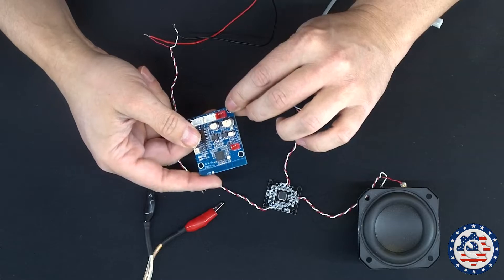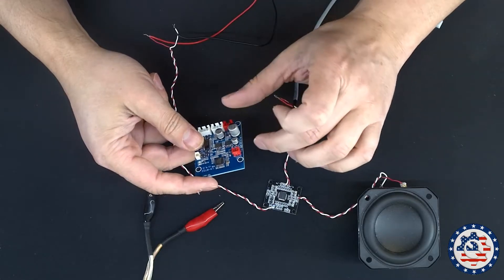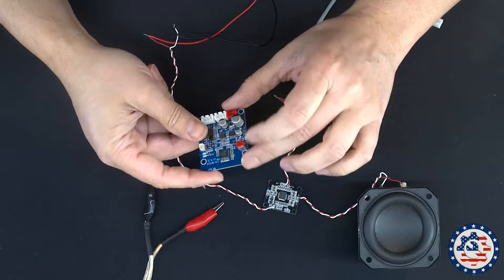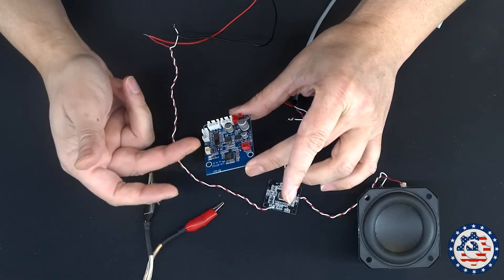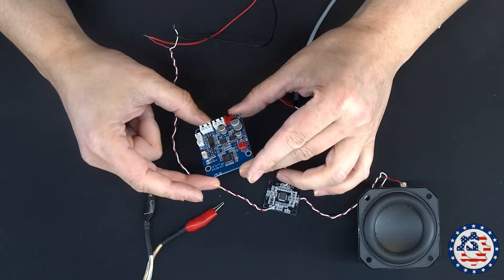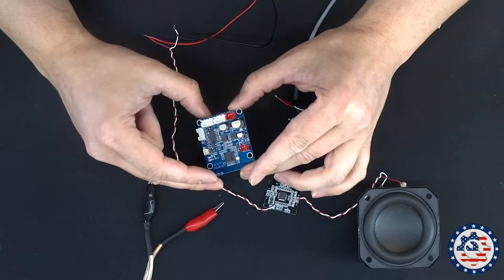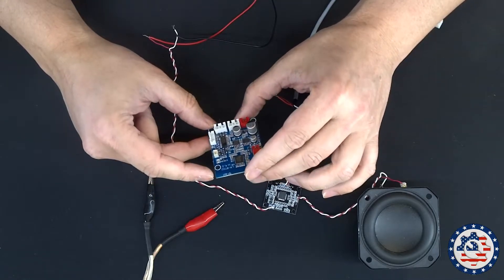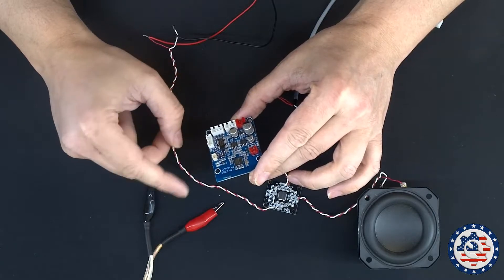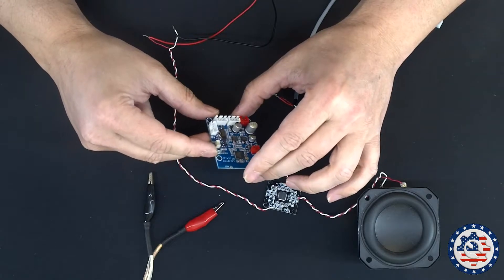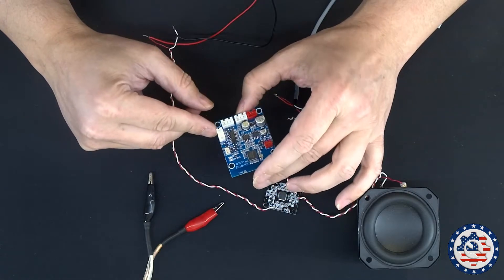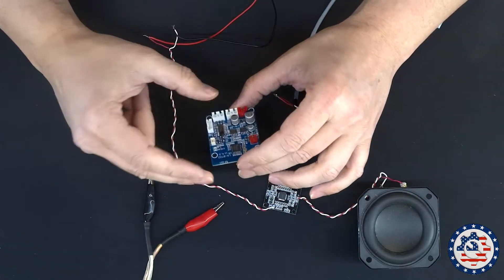The operating voltage for it is anything from plus 7 to 30 volts. You do actually have an output from it as well which is 3.6 to 5 volts. So I'm assuming it's got a built-in voltage regulator. You also have auxiliary input so if you had another source to play you could plug that in and then you have the left and right out. You have a microphone input option so to use it as a hands-free Bluetooth for phone calls. And finally you have this connector here for some external buttons and I'll show you that in a minute.